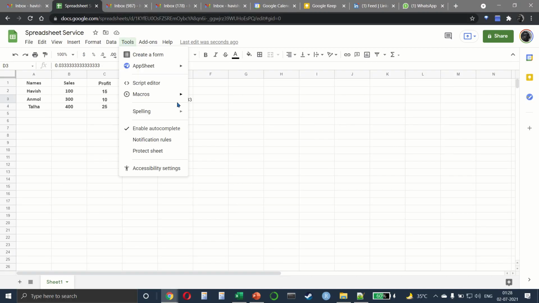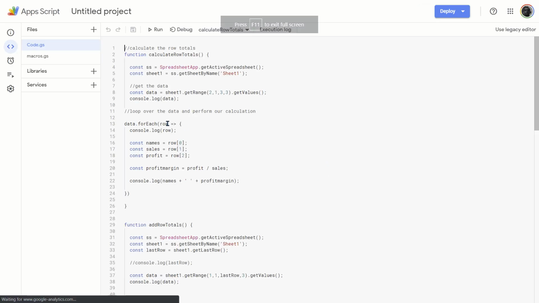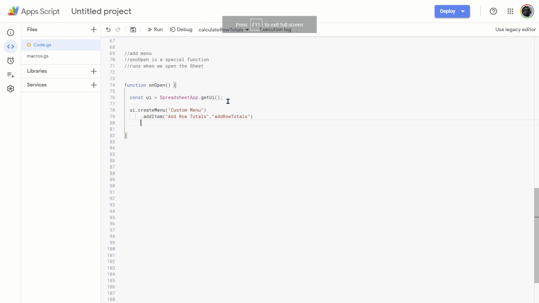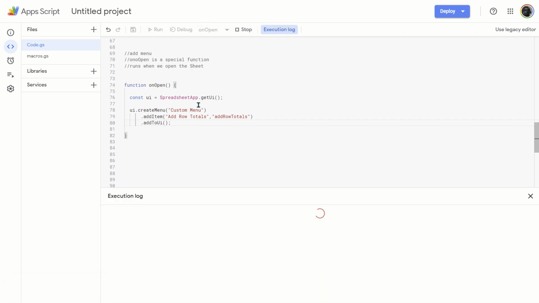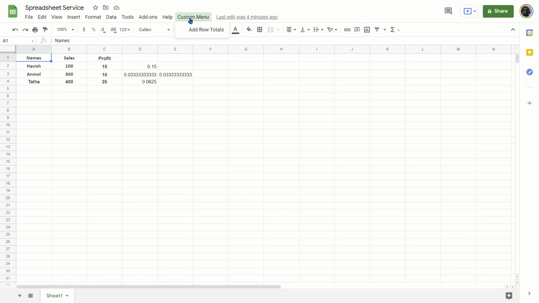Let's go back to our script editor. Let's try that one more time. So we say addToUi, and let's select the function, run it. Okay, as you can see, we have the custom menu that is coming here.